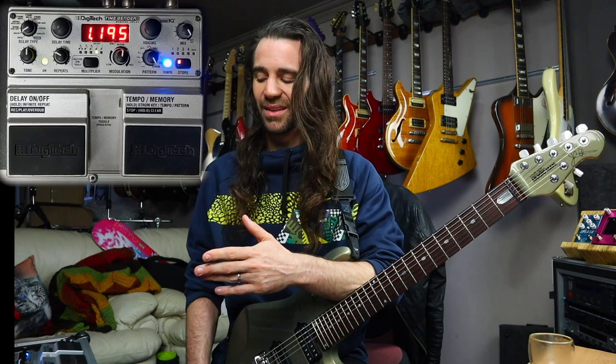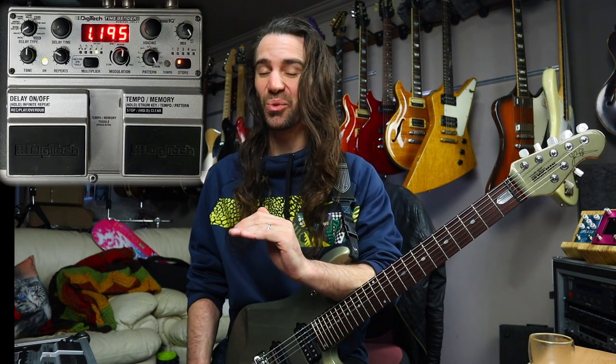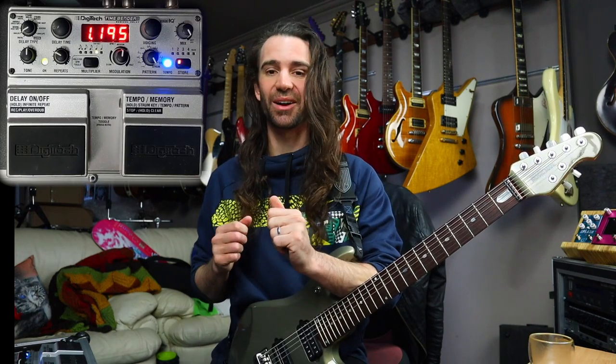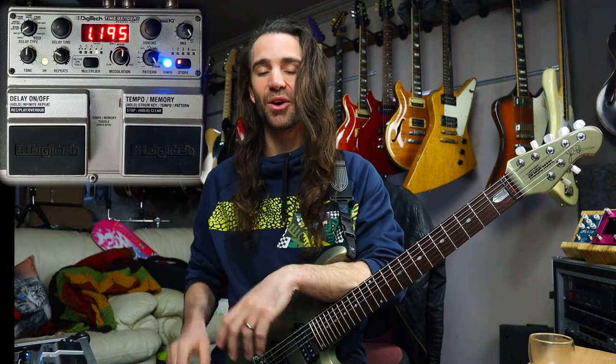Very much skimmed over the strum pattern in there, and we didn't even look at the looper, but yeah, this has impressed me so much. I was expecting just a kind of Boss DD20 clone, and what you actually get is like an entire kind of rack pitch shifted delay in a compact pedal.